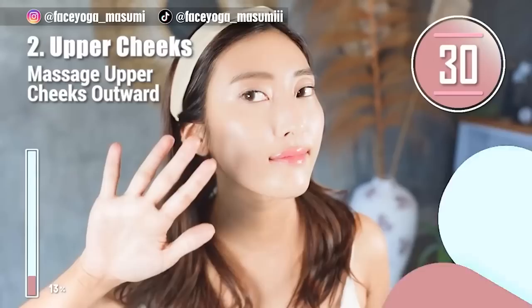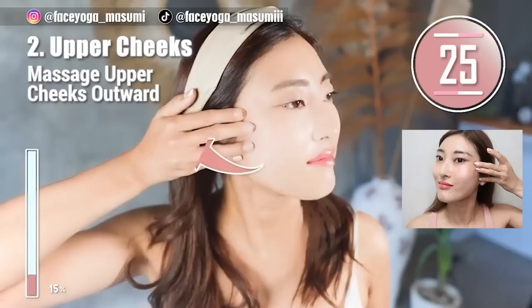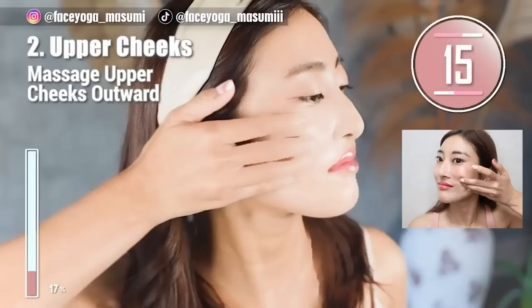So now let's focus on upper cheeks. Using your fingertips, massage your upper cheeks outward. Repeat this movement. The skin is super sensitive, so please do it gently and slowly. We have 10 more seconds.